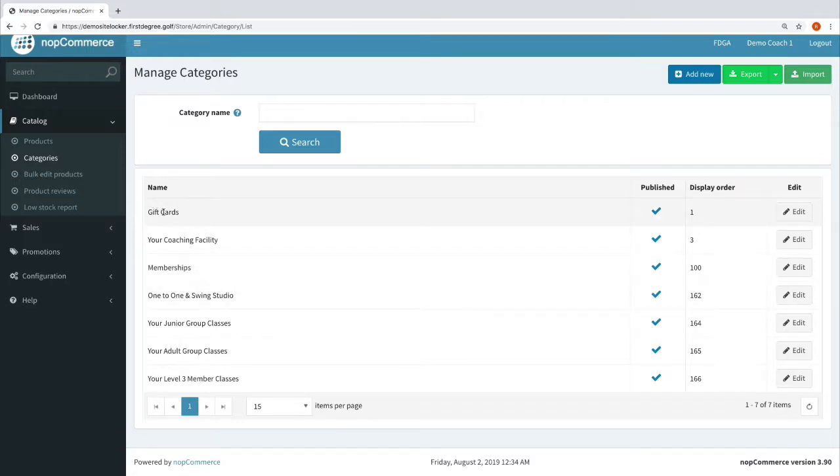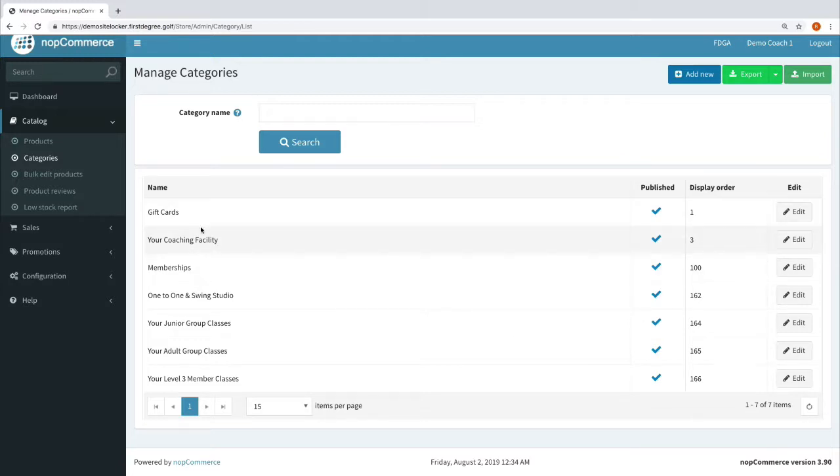You'll have a gift card category that will be preloaded, and then you now have the categories that link from your booking system. So importantly, the store and the booking system link together so that customers can purchase products through your store and then utilize them in the booking facility.